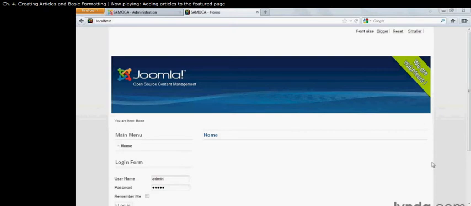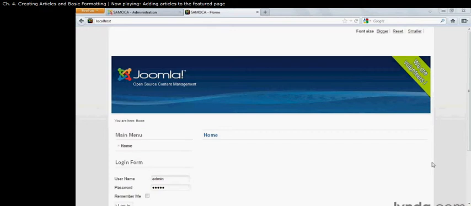As we've been working away here in Joomla and creating all of these articles, nothing has actually showed up on the front end of our website. We've been slaving away over this website, working away all day long, putting in tons of time and effort into this website, and we still have nothing to show for it. The reason why is that we haven't created any of the menu items that will cause any of the articles that we've entered into the system to show up on the front end of the website.